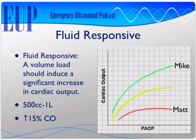Sure. So basically what you can see here is that with this red curve, big changes in the x-axis, or the preload, don't really change your cardiac output much. Whereas on the green curve, just a little bit of change in your preload will increase your cardiac output fairly significantly. This is the concept I want to bring you back to when we're talking about fluid responsiveness. I want to get away from the idea that with these sick septic patients in the emergency department we're just looking at preload, because what we really want to know is, will modifications in their preload change their cardiac output? That's what we're going to deep dive into today. So let's get right to it.